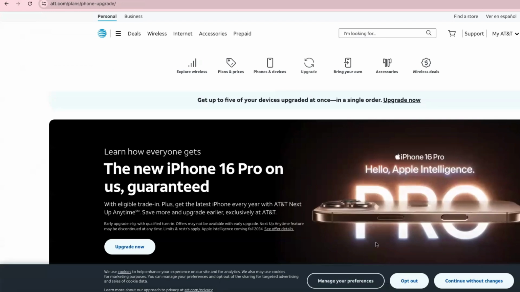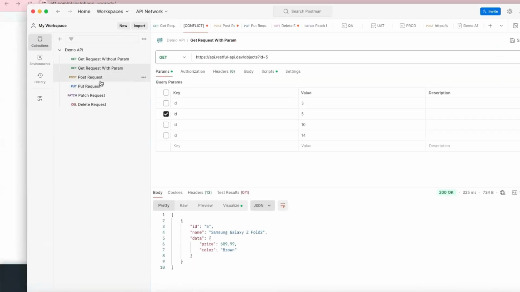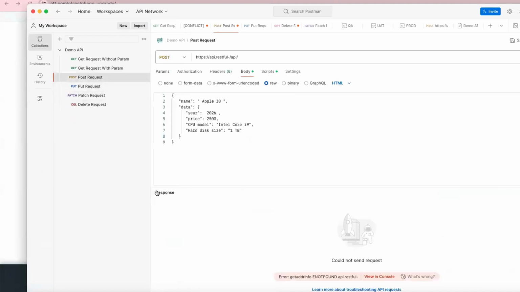Whereas, let's talk about what the POST method is. POST method means now I'm going to log in. Once I log in, or once I create an account, once I register, I'm giving my first name, my last name, my account details, all my information. So if you give your information, what needs to happen? There needs to be an entry in the database, right?